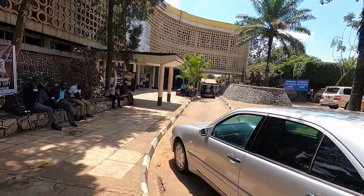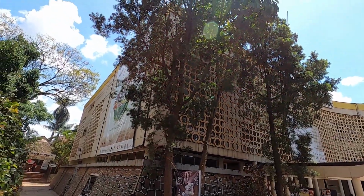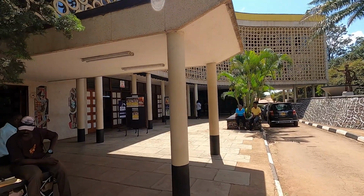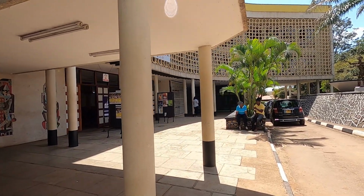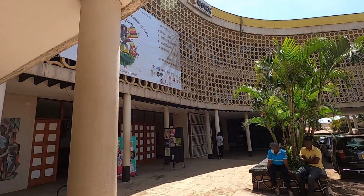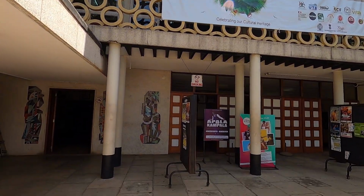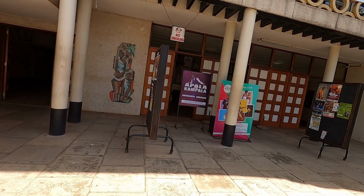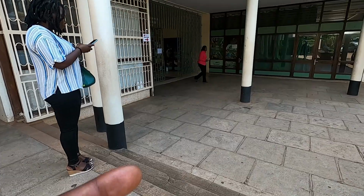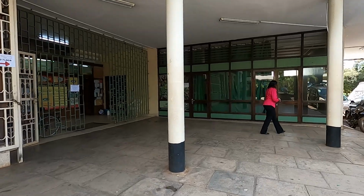All right, Badru, where are we now? So we are at the National Theatre. Back in the day, I had my first French class. I think my French class is here, Alliance. Is it still here? Yeah. As you can see, all the boards have something going on. All people, arts, anything. This was the green room. What was this for? I remember something vague about this.